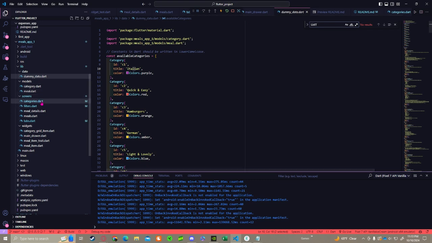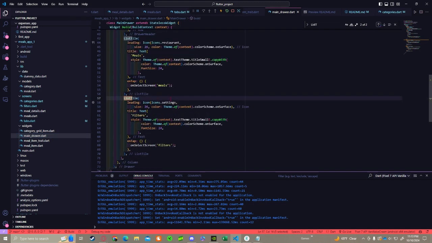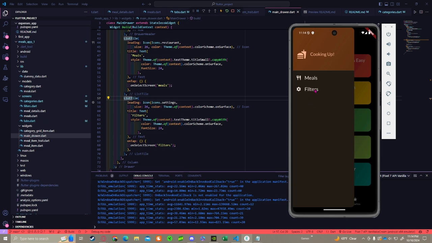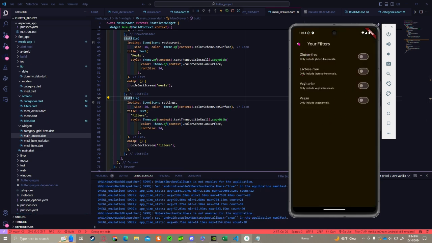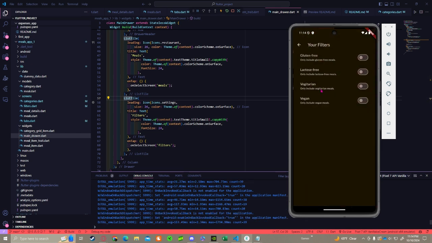So that would also be in here, I believe. List title. What a list title does is display an item or list of items in a compact menu. Yes, that is this right here. So when we do this, title list is used for this right here, allowing us to work with that, like filters or meals.